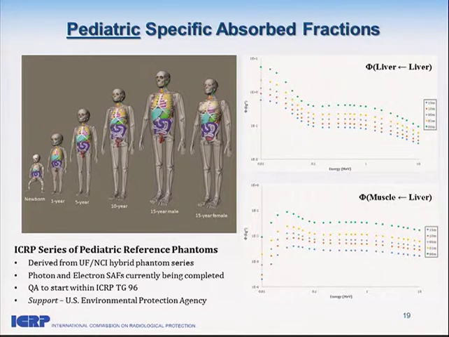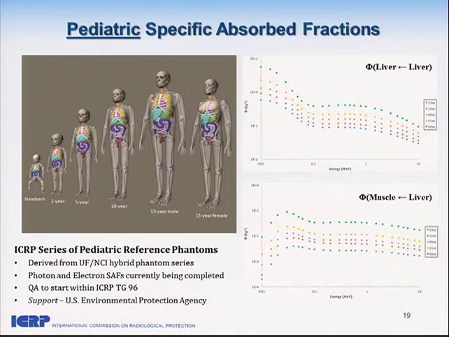Moving on to children. A couple of years ago, ICRP made the decision to continue this adoption of voxel phantoms. And at the University of Florida, in conjunction with Chinsik Lee at the National Cancer Institute, we've developed a series of ICRP-compatible reference children. There's a male and a female newborn, 1 year, 5 year, 10 year, and 15 year. Obviously, the 10 to newborn, according to ICRP 89, have identical organ masses, heights, and weights, but different sex organs, obviously. So we don't have hermaphroditic phantoms. We actually have separate male and female.